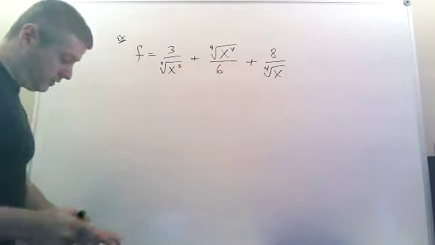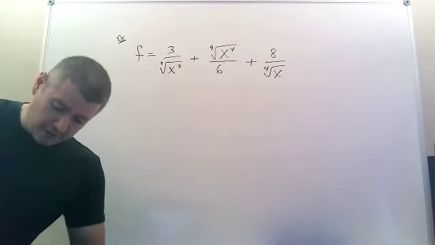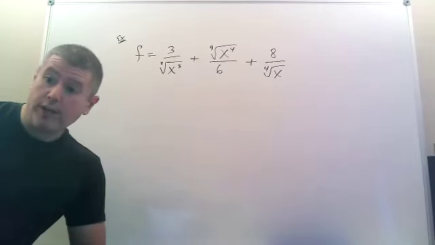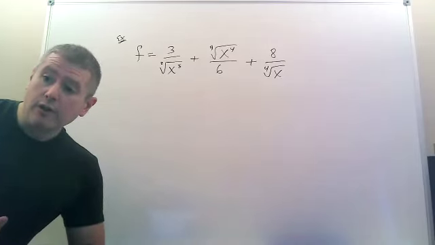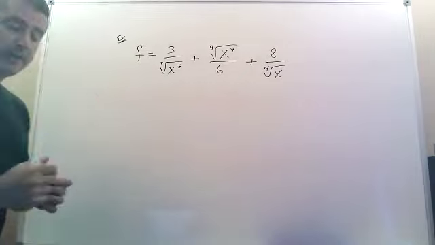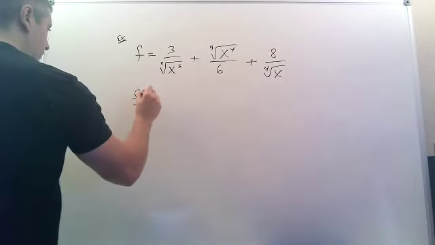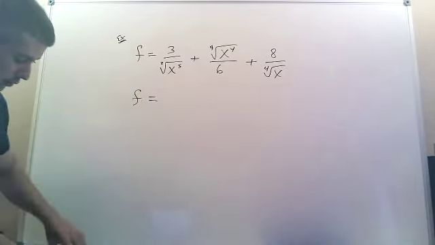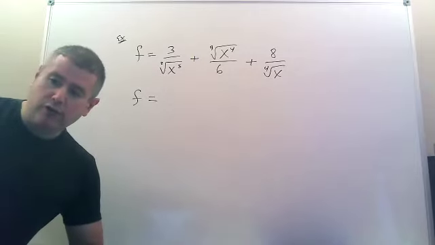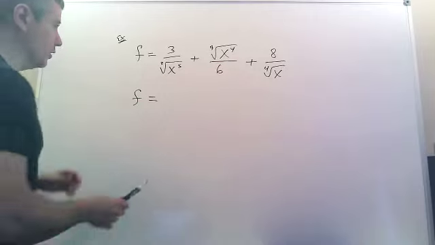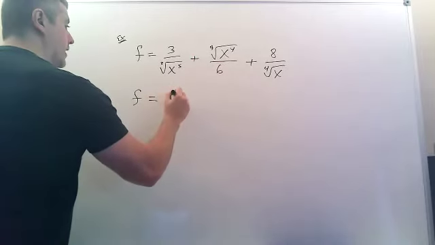So look, there are three things. The way the derivatives on the test are going to be set up is just like this. They're 1 point each. You either get it right or you don't. But the first step, and this is important, is to rewrite this in a way that I can use the power rule. What I'll see students do is they'll rewrite it, and then they'll think that that's the derivative, and then they'll stop, which is ludicrous. So you're going to have 3 here.